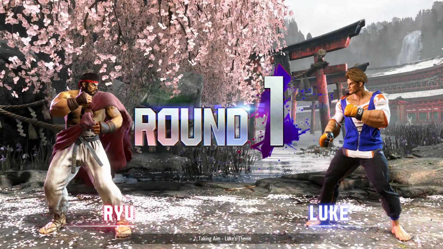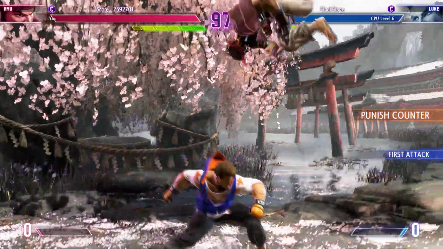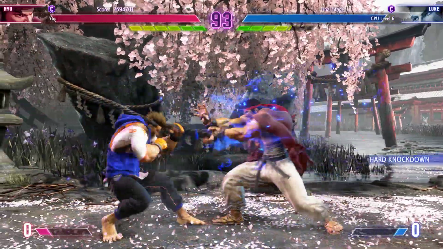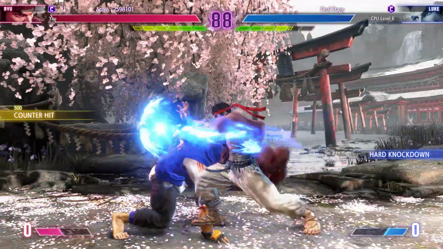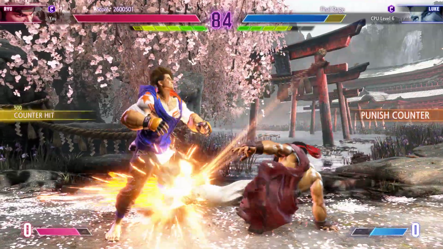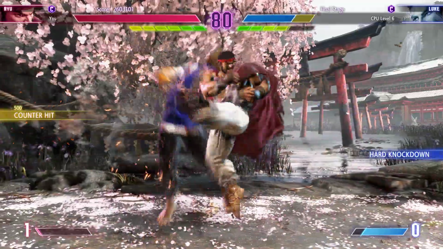Round one. Fight. Let's see what they try to do here in the first round. This is gonna be something. Low heavy. Starts with a jump. The low heavy hits. Picks up some damage with a long reaching attack. Goes for the low kick. Shoots off a fireball up close. An aggressive attack.